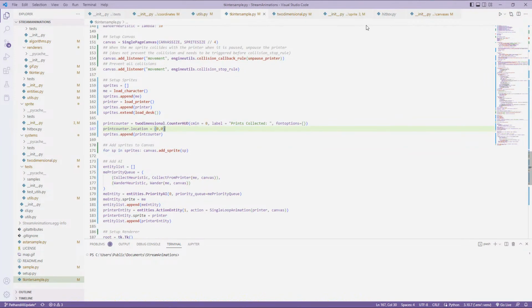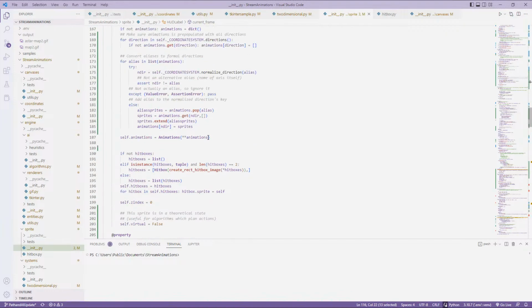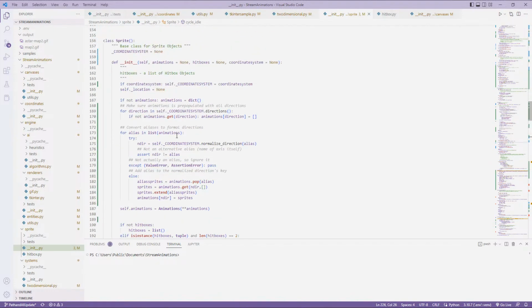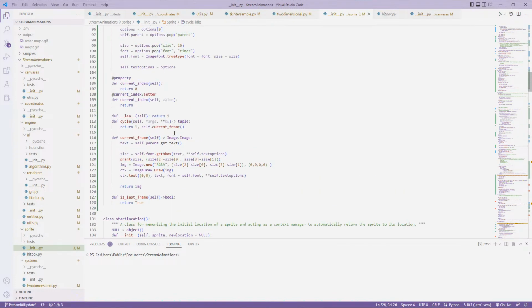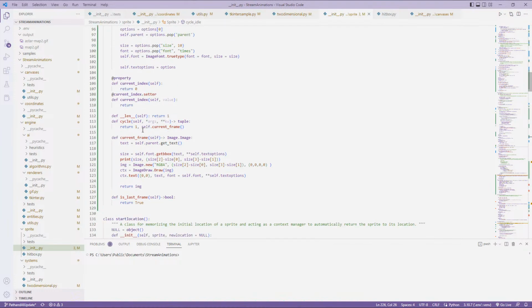It's part of the cycling on the canvas. Animate sprite.cycle idle, and then sprite cycle idle. So self.animations.cycle. So up here in cycle, self.current frame. Right. So that is what's happening there. That makes sense.